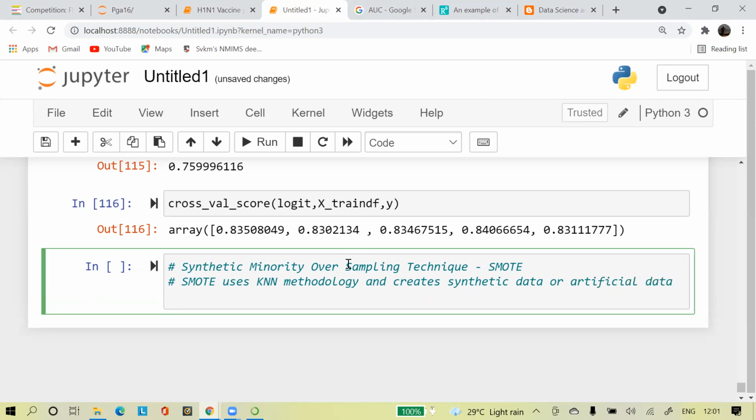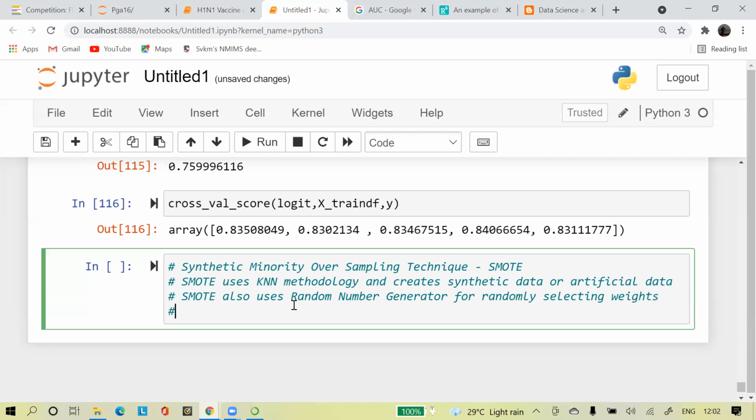It also uses a random number generator for randomly selecting weights between 0 and 1.